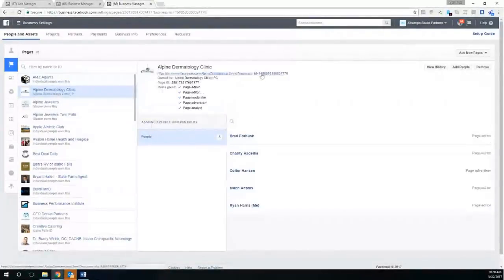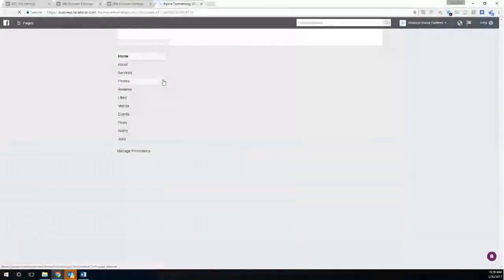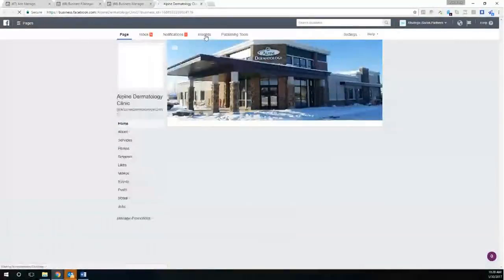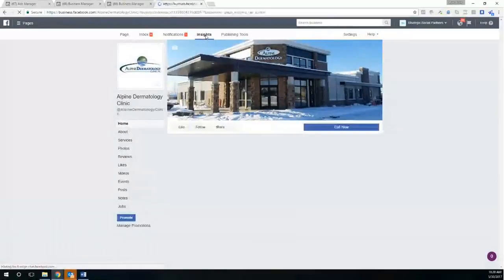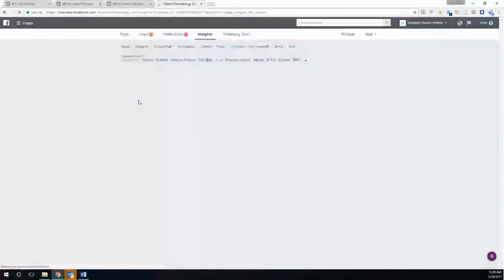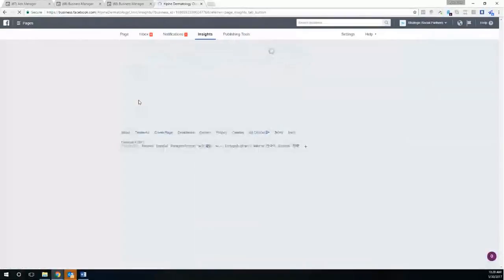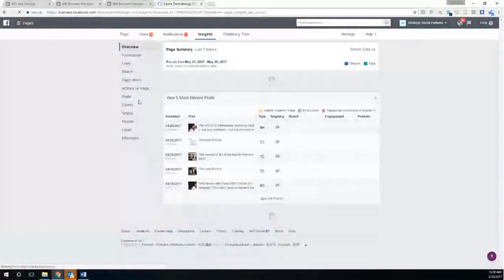So inside your page, if you go into the actual business page itself and you go under Insights, and then under Insights, you go into People, click on the button here in Insights. Down towards the bottom on the left, it'll give you People. And once you bring up that, it will give you a good indication of who's actually paying attention to the content that you're pushing out on social. It'll also give you a good indication of who's going to engage with your content.